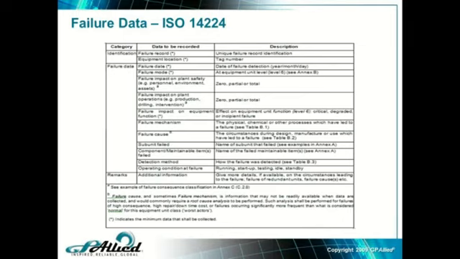ISO 14224. ISO 14224 at this time is the only ISO document that focuses on maintenance and reliability data. If you don't have this document, I recommend you go online and find it. Now, you will have to buy it, but I tell you, the more you look at ISO 14224, the more you learn about failure data, the more you learn about how I should have my maintenance software operated, how I should be managing my maintenance process. It's a great document.